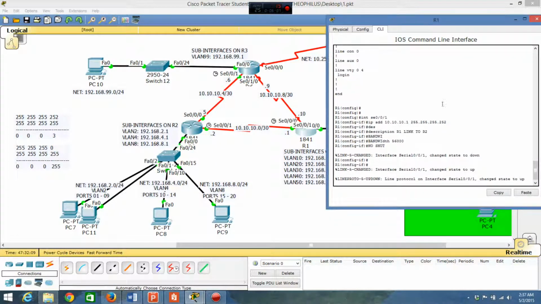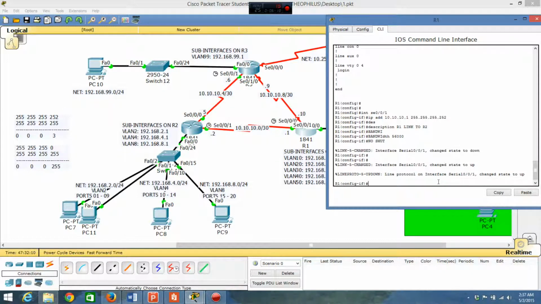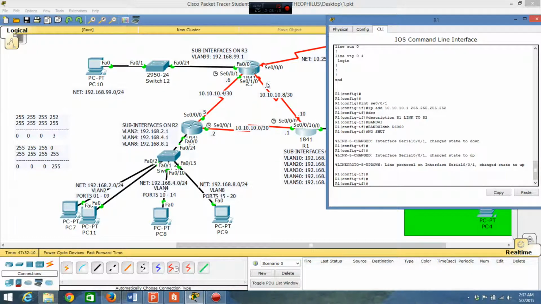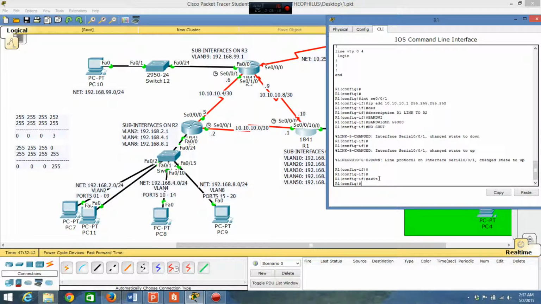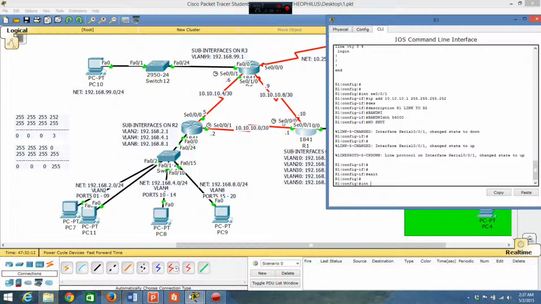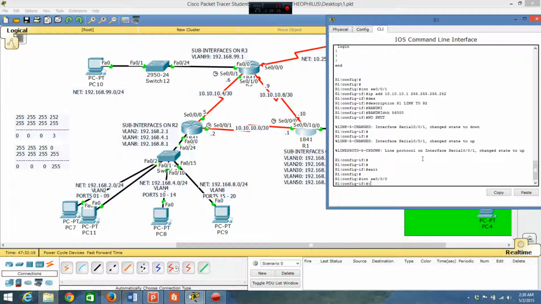For this interface, you want to configure the other half of this link, so that's what we are going to do. Exit here, int. The interface here is S0/0/0, and it has the clock rate, so you also want to set the clock rate. SE0/0/0, you do enter. IP add 10.10.10.10. This interface is .10 because that's the next available IP address from this network.